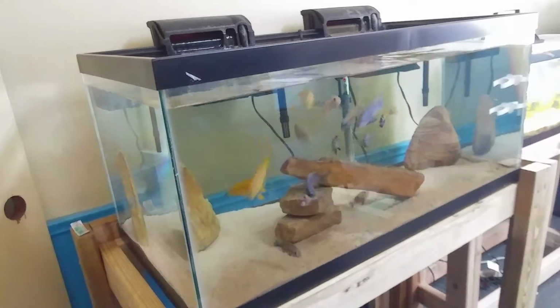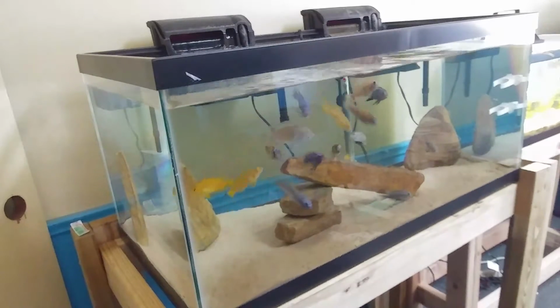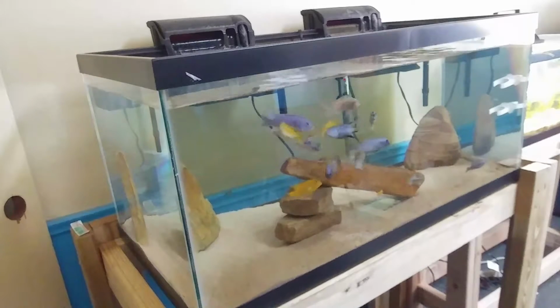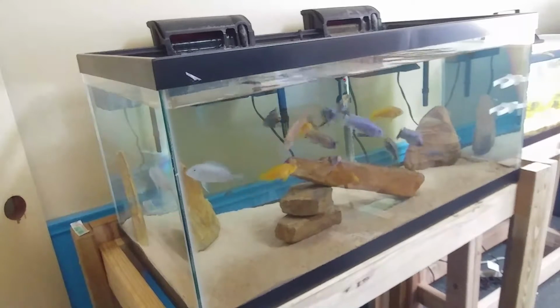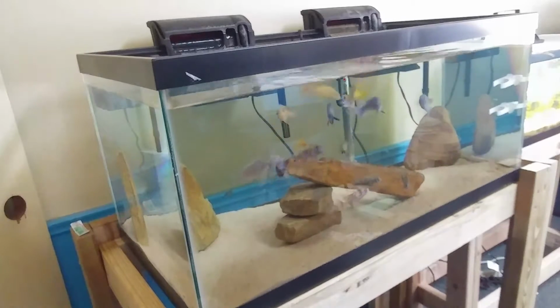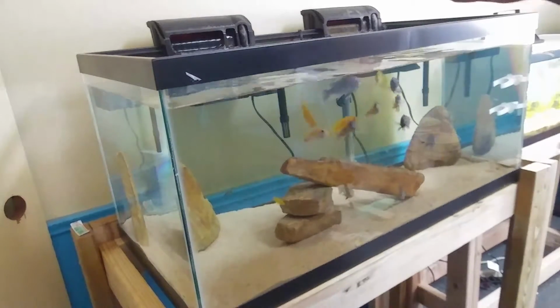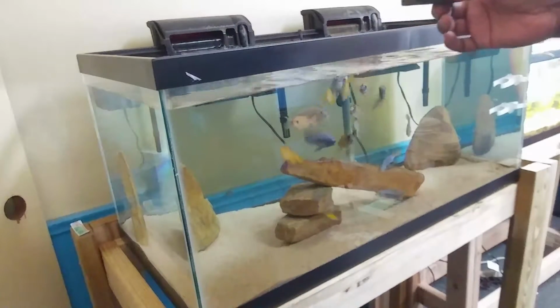Well, as you saw from earlier, I moved the mbuna to back here in the 40 breeder. This tank, as of right now, is not the way it's always going to be, but I'm about to feed the fish too.